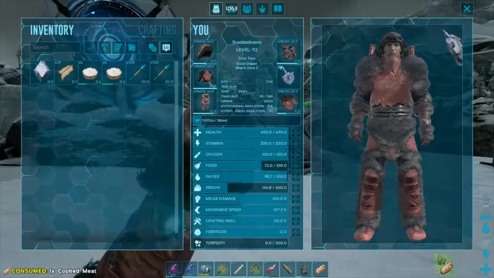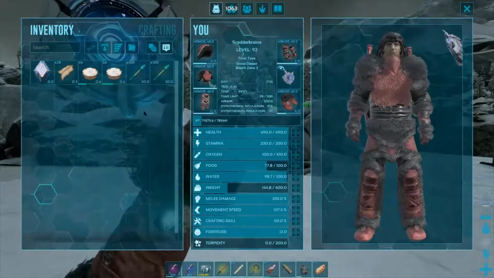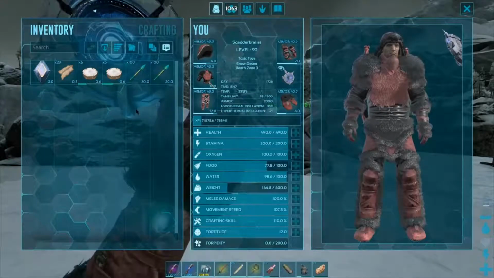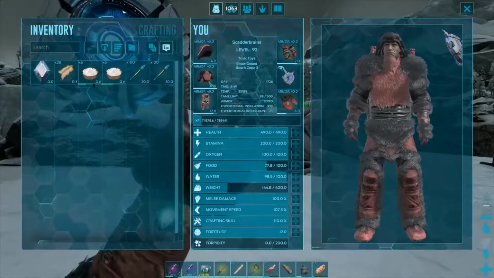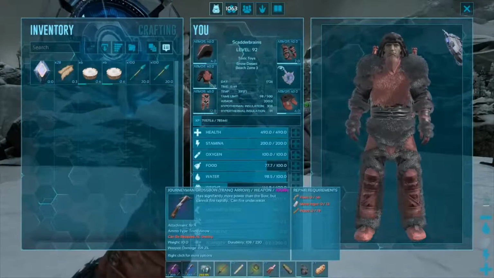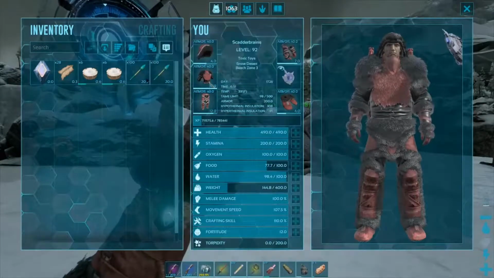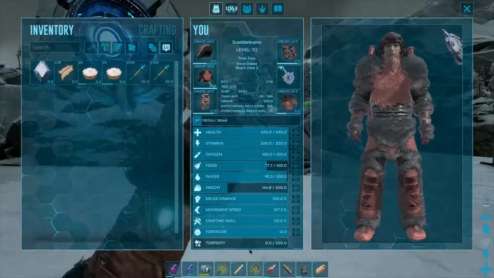In this video, we are going to be getting some wyvern milk. These are the items that you're going to be needing. You want to grab some preserving salts. You're going to need your crossbows, your trank arrows, and of course your fur gear, because it is cold in this area.